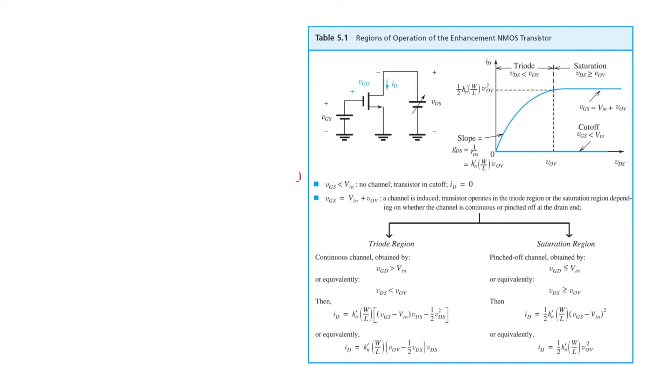The first of these operating modes that we considered is cutoff, when the gate source voltage is less than the threshold voltage. In cutoff, the drain current is zero. So we can model the drain source connection as simply an open circuit.